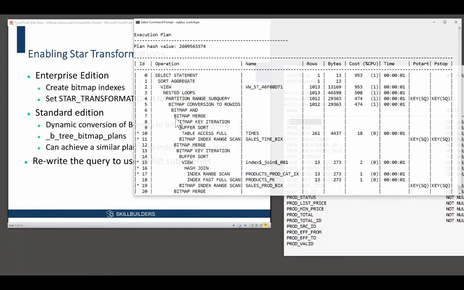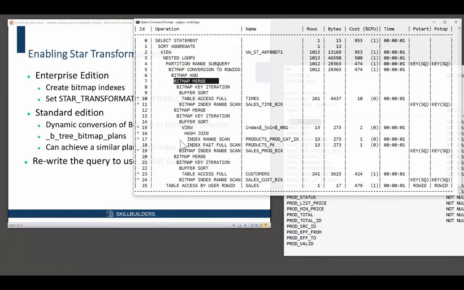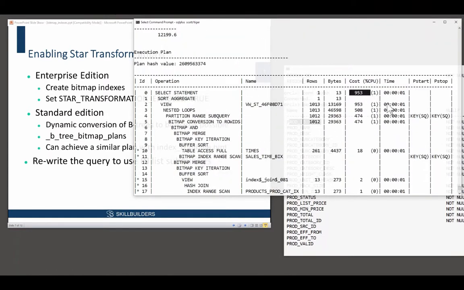And you can see we're getting these merges as we merge the bitmaps together. That's the merge coming at that point. There's an AND operation coming in there. We're iterating, by the way, because the sales table is partitioned. So you have to iterate through the partitions in some cases. The cost has indeed come down.